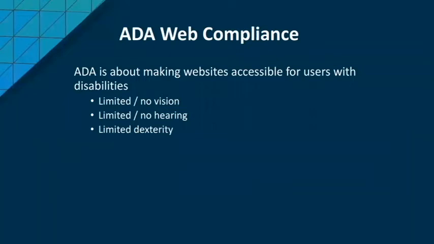So for those people, there are different technologies that they're going to be using to access the web. For people with vision impairment, there's screen reader technology that effectively reads the web page to you. People with limited hearing or no hearing, there's going to be things like closed captioning of any audio you might have. And then for dexterity, there are special keyboards that people can use. Some people may not have the ability to operate a mouse, so they have a different way of browsing a website than you might as someone who can use a mouse or a full-size keyboard.